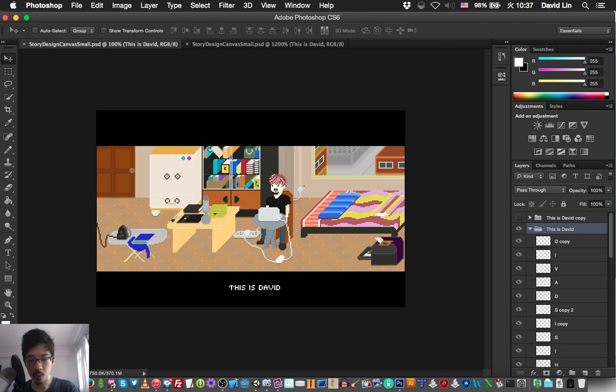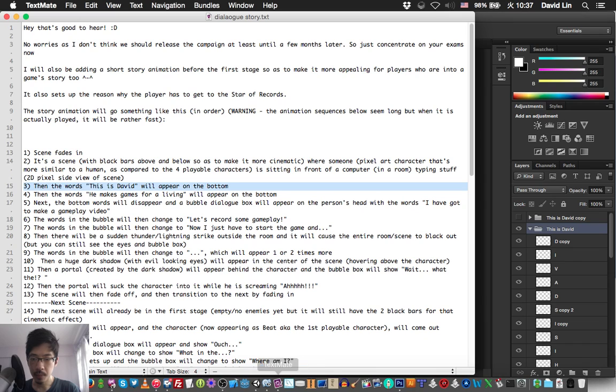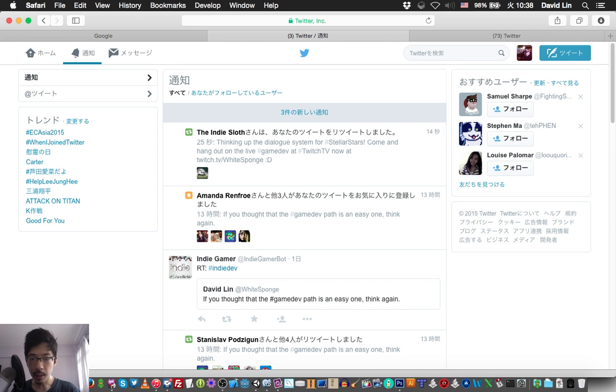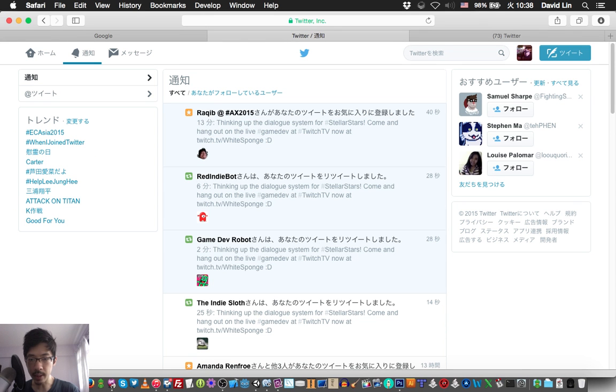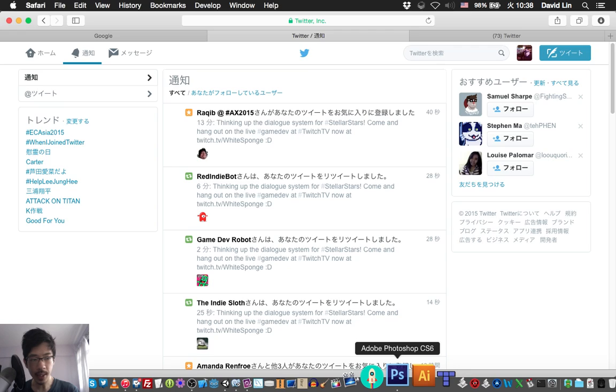Okay, so as we were saying, we have to decide how we want to base the dialogue system on. Because I have tried the path of creating a spreadsheet for the text.